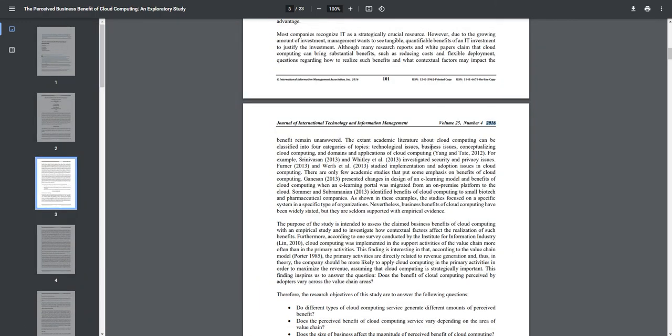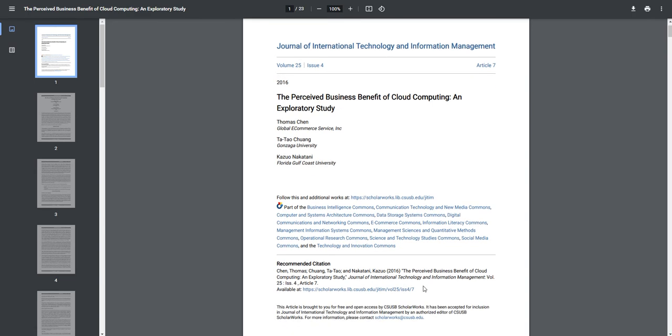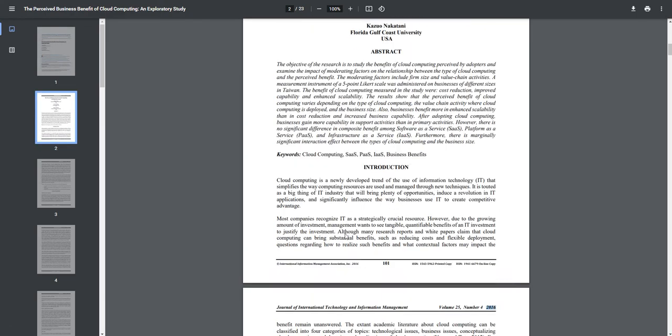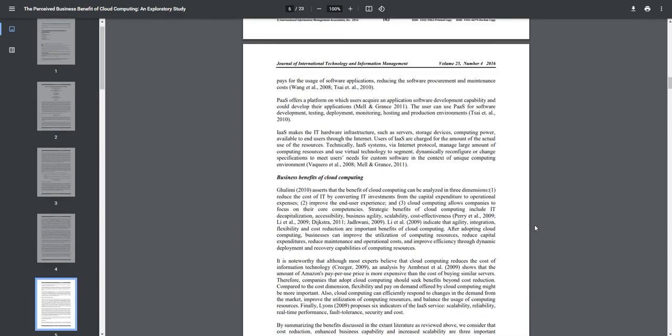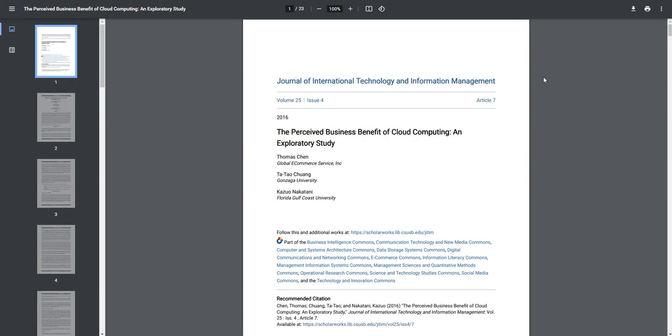Then we need to include page numbers. Usually along with the article they give page numbers. If they don't, we need to find them. At the bottom of the article you can see the page number. It starts at 101 and ends at 122, so 101 to 122 are the page numbers.